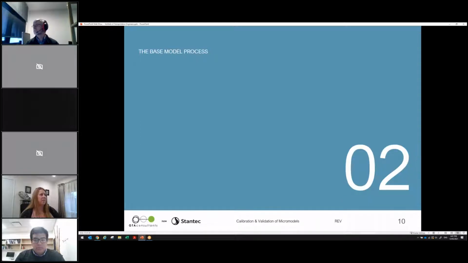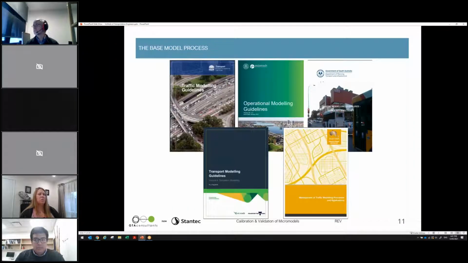Now, base model process, there's a lot of documents around, particularly most road network agencies have their own modelling guidelines which detail the process, and also more recently Austroads have released a document on the management of traffic modelling processes and applications which investigates base models.